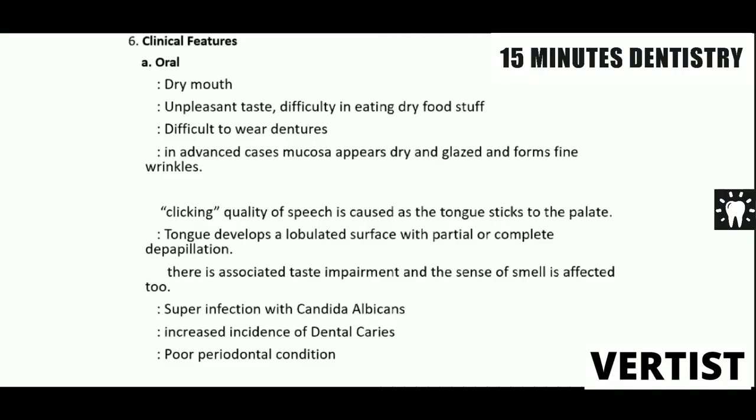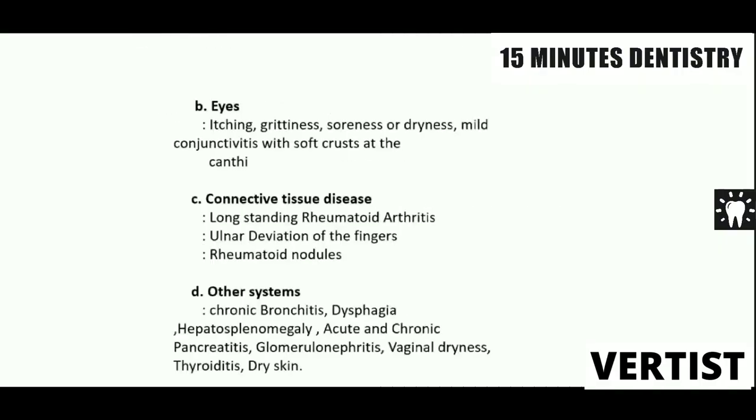And the tongue will have severe fissures. It will be depapillated. Because of lack of saliva or xerostomia, there will be superadded infection by opportunistic Candida albicans because they get to colonize. There will be increased incidence of dental caries and periodontitis also. Eyes will be itchy because of less lacrimal secretion. They will be dry. There will be keratoconjunctivitis.